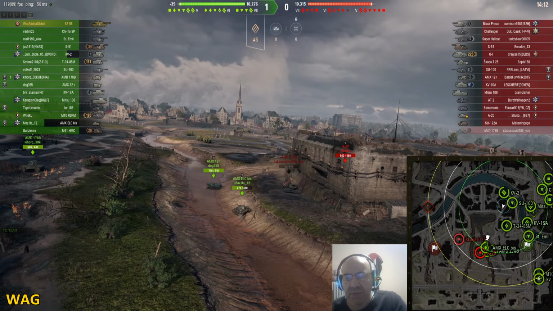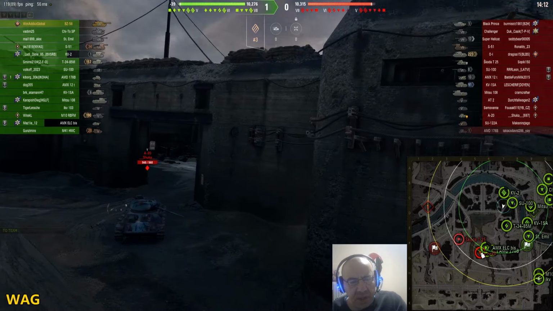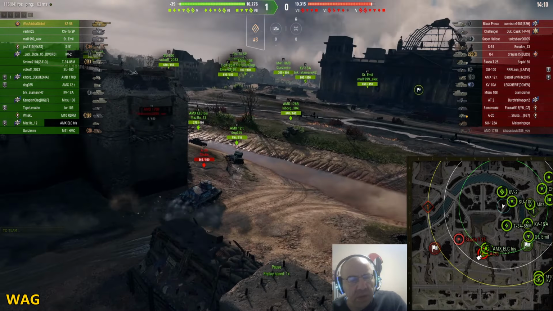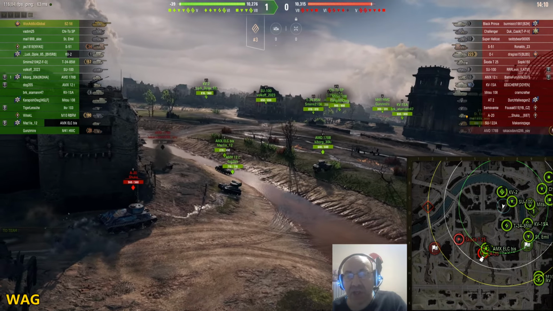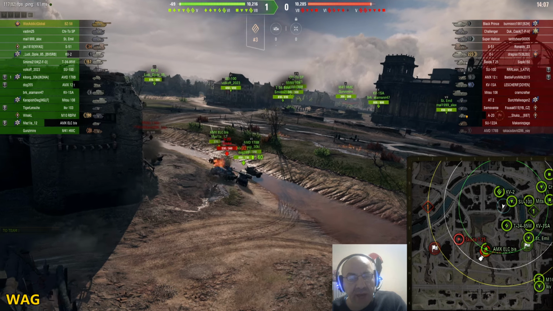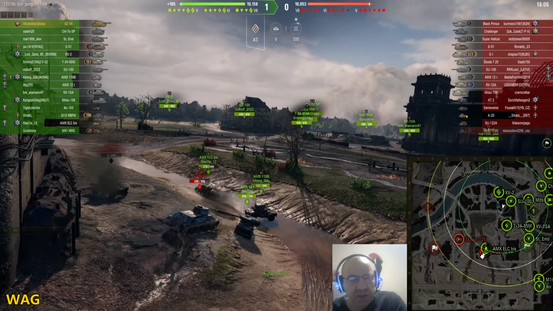Okay, so the A20 appears right here. Let's see what this guy is going to do. Comes out into the open like a muppet, even though he sees that there are at least 4 guns pointing this way. Rams the AMX-12. Ooh, gets shot by the SU-100.